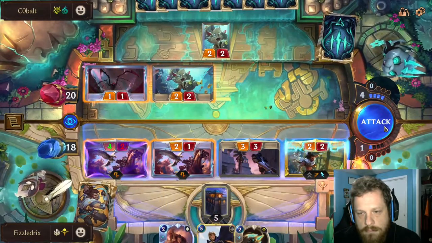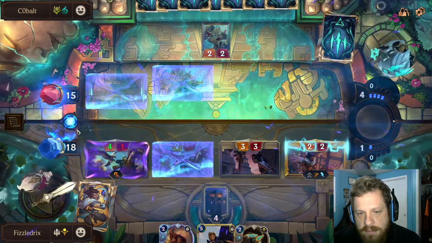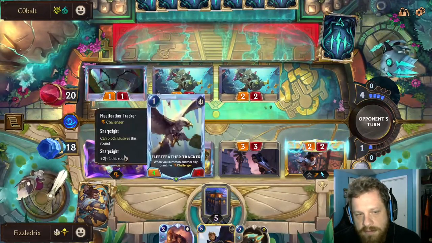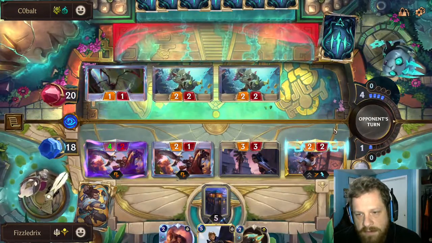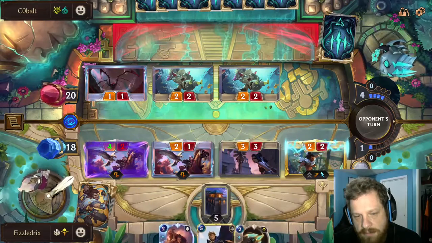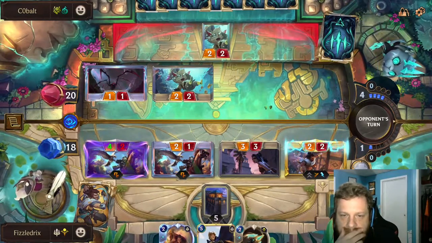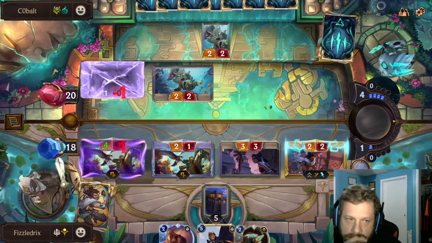Robin blind. I get 5 damage in here and clear out his units. Hopefully keep my flute feather tracking around. Counter his 2 mana play with our 2 mana play. Alright, 5 to fix.